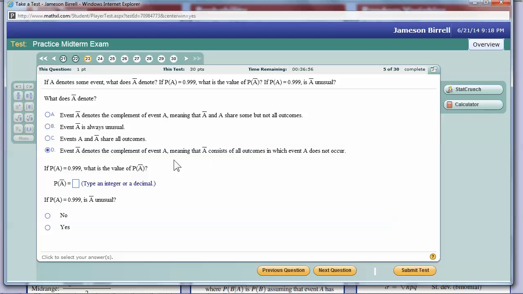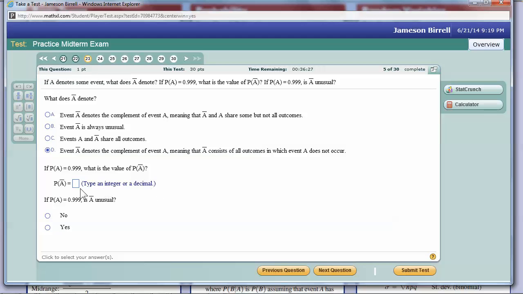So, you know, if event A was picking a redheaded stepchild, then event A bar would be not picking a redheaded stepchild. And that shouldn't be confused with picking a dark-haired, you know, tall, dark, and handsome, beautiful stepchild. Whatever. By the way, if there's any redheads out there, don't take offense. I've got a lot of redheads in my family, and I used to be more of a redhead.